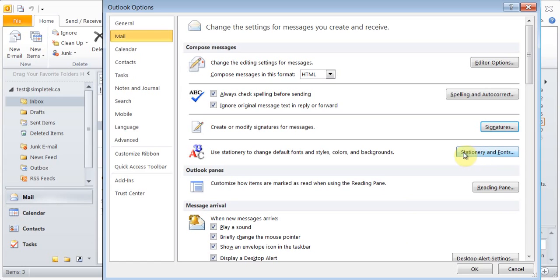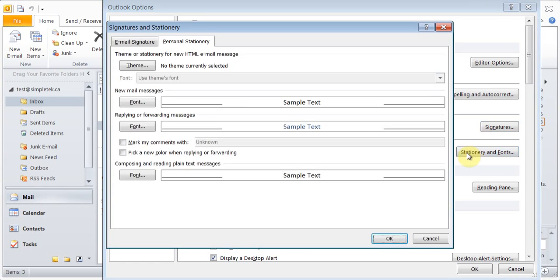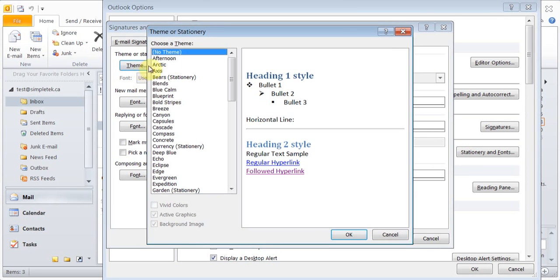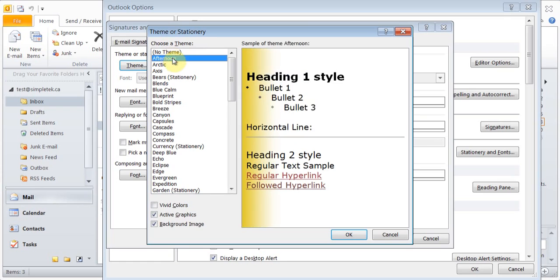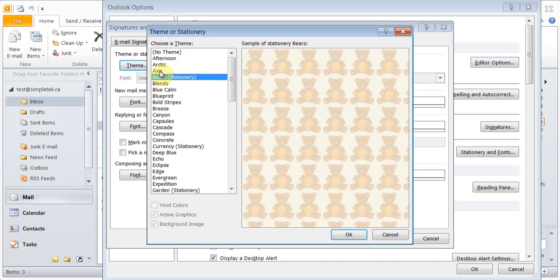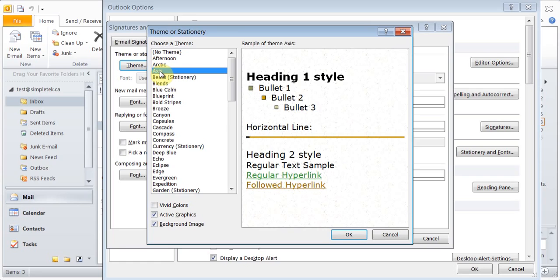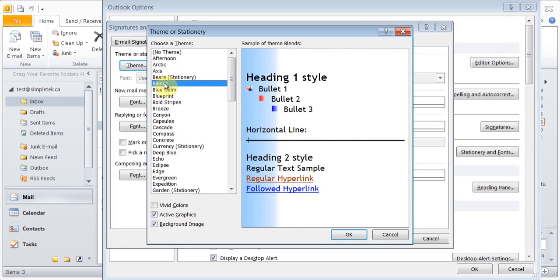You can also affect the fonts and the look of your email. So if you click on this button here, you can also use the themes option, where you see when I click on one, you'll see that these colors will start to show up. So if I click on any one of these, they have different colors and different fonts, and these will become part of my composed message.